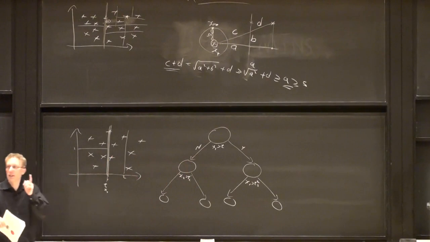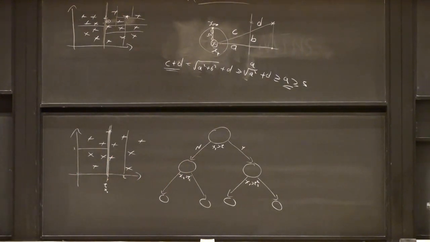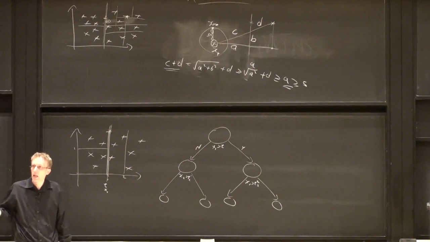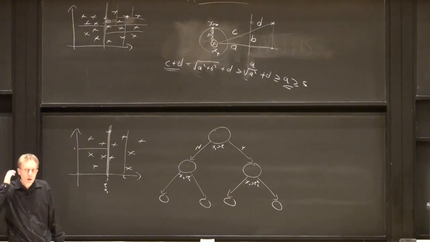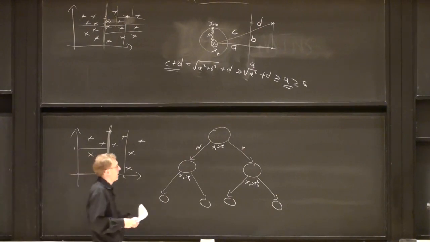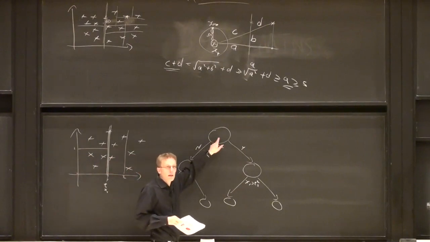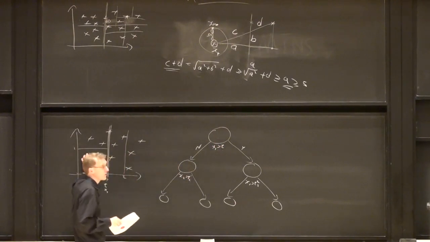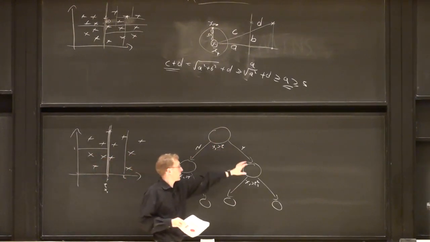And every data point can only be in exactly one leaf. All right, so how do you now do testing? It's quite simple. You take a test point and descend down the tree. You say, on the first dimension, am I on this half, or am I on this half? And if you're on this side, you go down here.